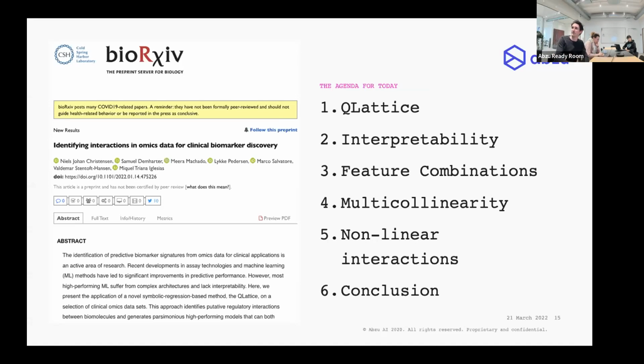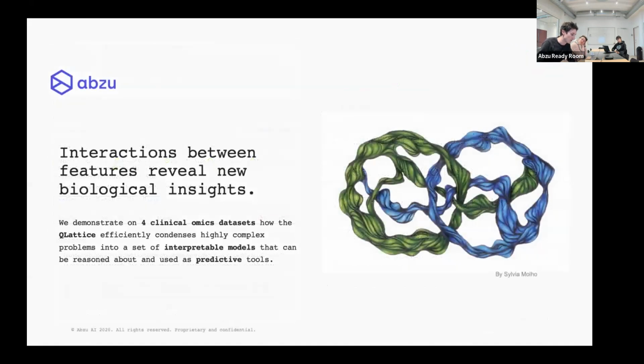All right, there's one more here, dynamic systems. We'll come to Joe's question in a second, I think. All right, this is a preprint we have been working on and we are trying to publish now. And I would refer you to that to answer not only biomarker questions, but generic questions on wide complex data sets and the QLETers. We'll be touching on the aspects of interpretability, feature combinations, multicollinearity, non-linear interactions. And we have touched upon each of these already, but just to give more details on it.